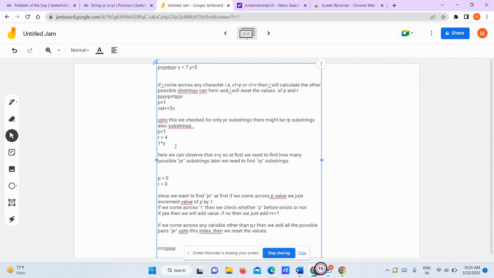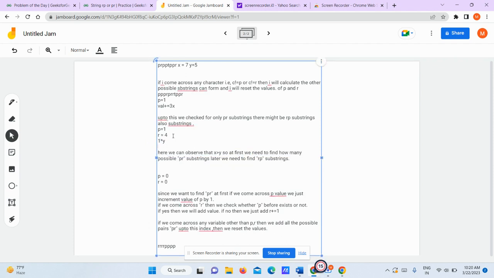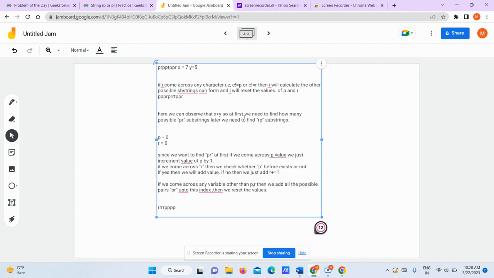The same thing we can see here. I will initialize these two values initially as 0. We need to observe PR values first, since X is greater than Y. If we come across P, we just increment the value of P by 1, because we need to focus on PR.